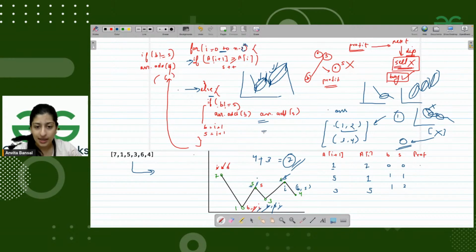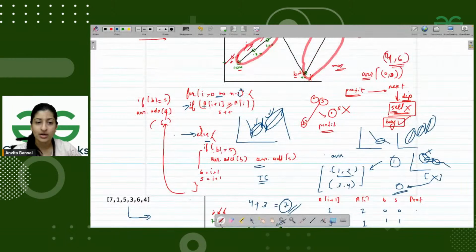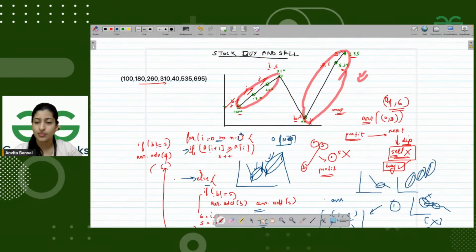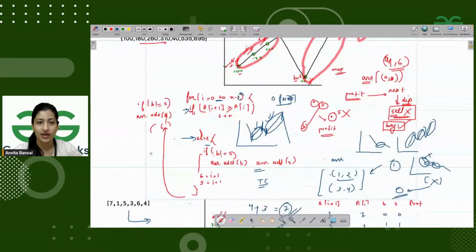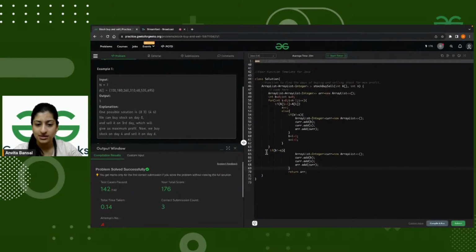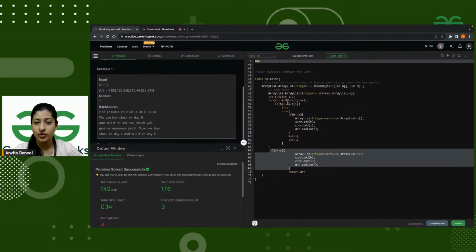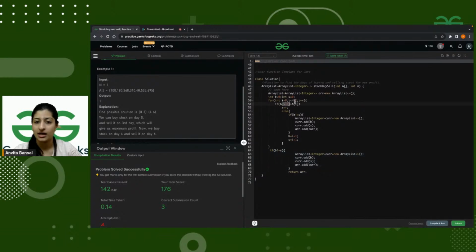Time complexity, total time complexity. If you check, you are running just one loop, and in that loop, in the forward direction, you are just making comparisons. So the time complexity is precisely O of n minus 1. If there are n elements, you are iterating over n minus 1, actually it is O of n only, because when we come out of the loop, we are evaluating the remaining part separately from what we have written here. See why we have written this: in your for loop, you were always comparing the I plus 1th index with I. So you have to make sure that your index does not go out of bounds.